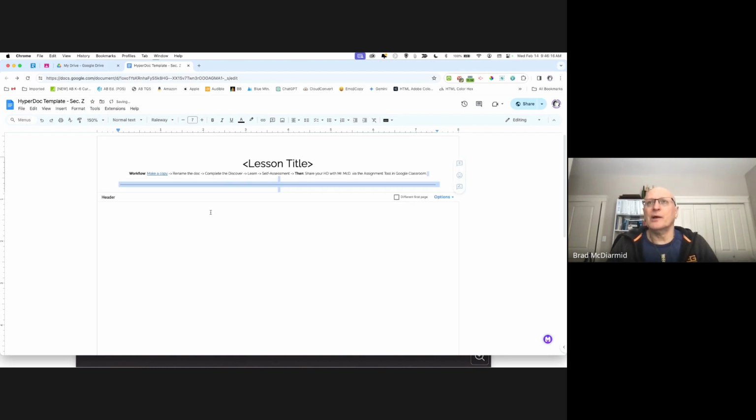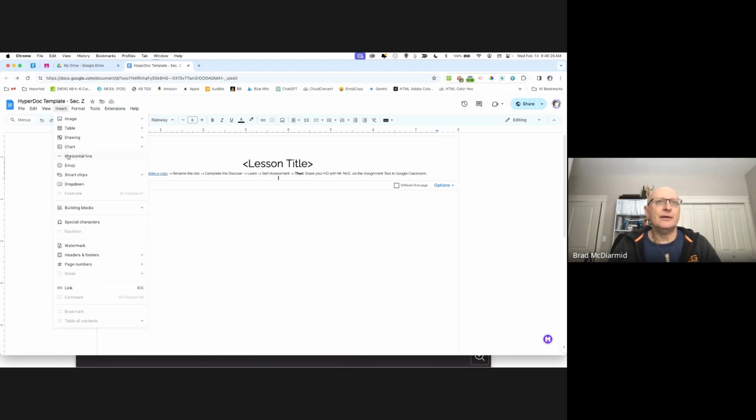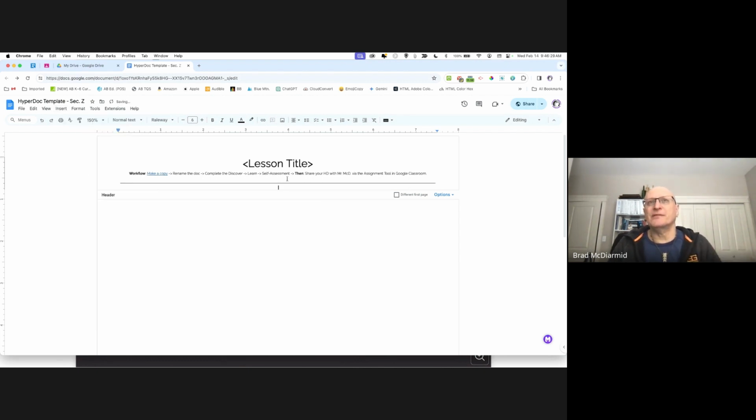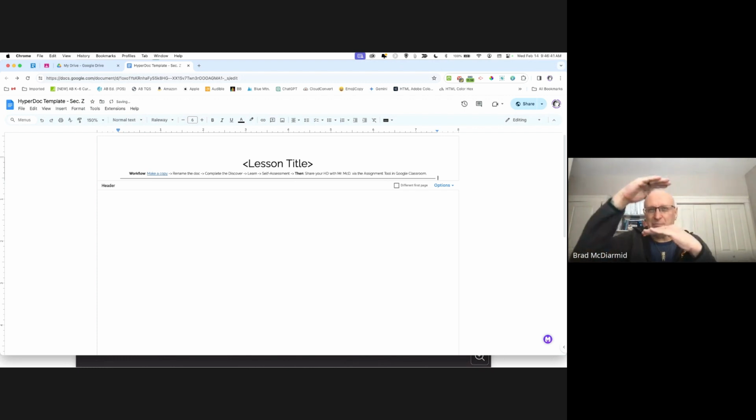Okay, I'll do that all one more time. So right here, make sure that your insertion point is flashing below the workflow text. We're going to insert a horizontal line right here. Now it's going to create some spaces, which is okay, I just don't like them. So I'm going to come up here and back that out of there, and back that space out of there. So it just tightens it up this way. And then when you click out of the header, it looks like that.